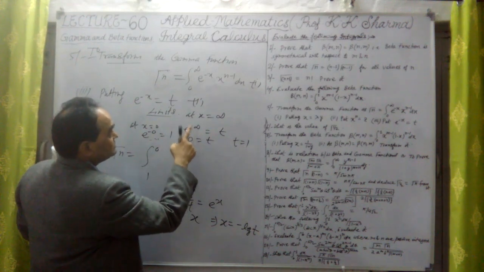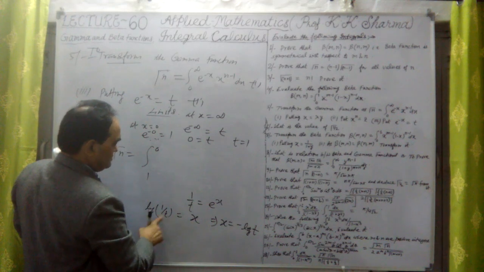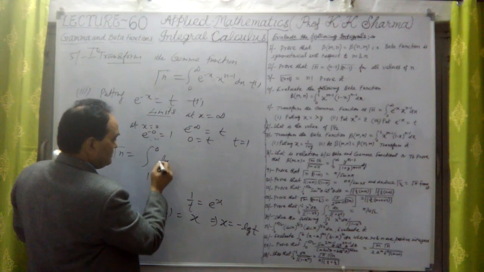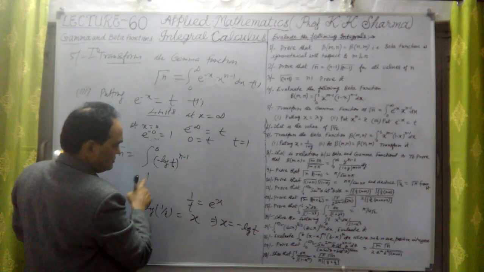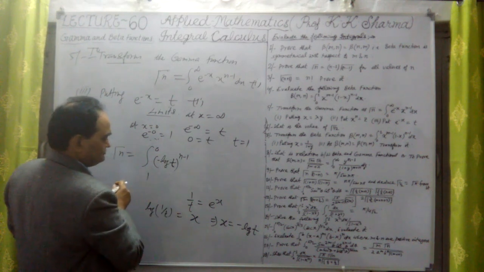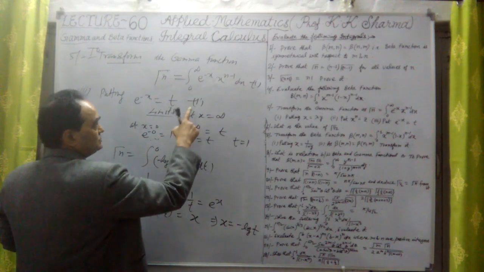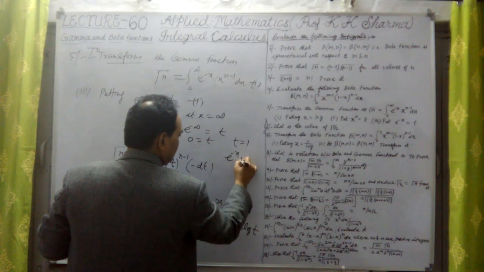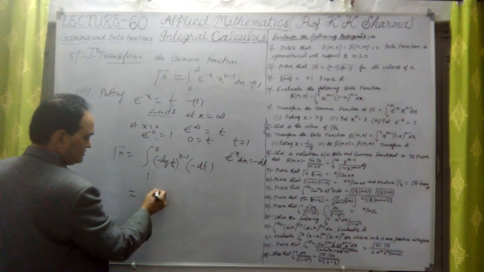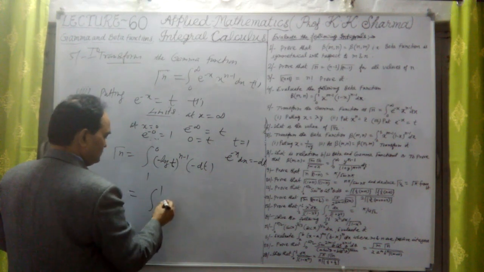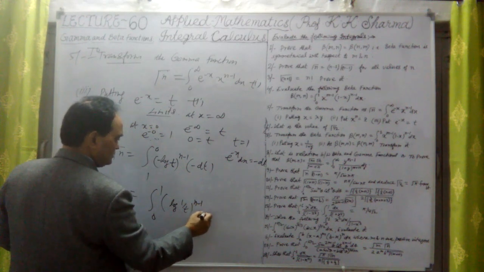Now this has a negative sign, e to the power minus x dx equals minus dt, and x is this value. x is log 1 upon t, which is nothing but minus log t. So this is minus log t whole power n minus 1; x is minus log t, or log 1 upon t. You can write log 1 upon t also, this is also possible. Now this is minus dt, because e to the power minus x dx equals minus dt. With the limits 1 to 0, the limits will be interchanged, so it is 0 to 1 and the minus becomes positive. This is log 1 upon t whole power n minus 1 dt.